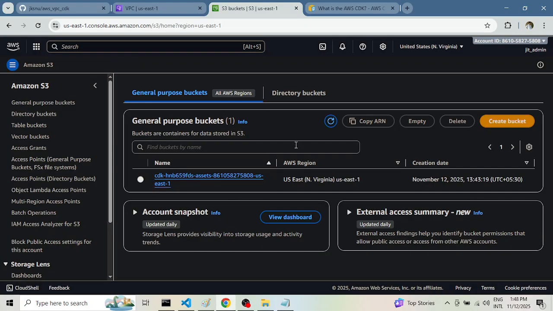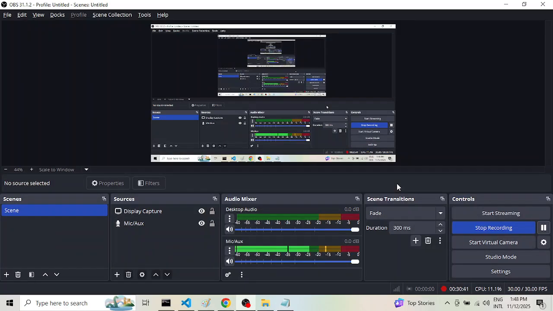So friends, I just refreshed my screen again, and it has created this one, the CDK HNB bucket under Northern Virginia, that is the US East 1 region. And if you see, its date is today's date, and the time is also just now. So it has created it, it just took a few seconds to replicate here.